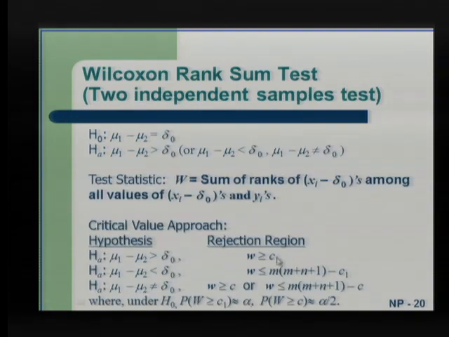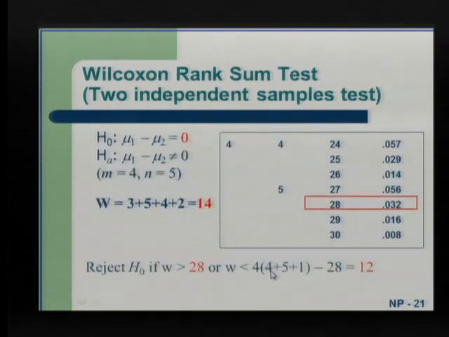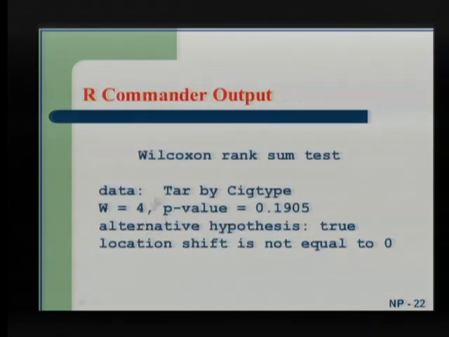Once you figure out the critical value, depending on whether you're doing a right side, left side, or two-sided test, you can figure out the decision rule using the critical value in some table. So this slide here is just helping you to figure out the critical value. When we're doing two-sided tests, it's either greater than 28 or greater than n times n plus 1 minus that 28, which gives you another n. It's a little bit awkward, it's strange. But if you have software, it will actually give you nice-looking results.